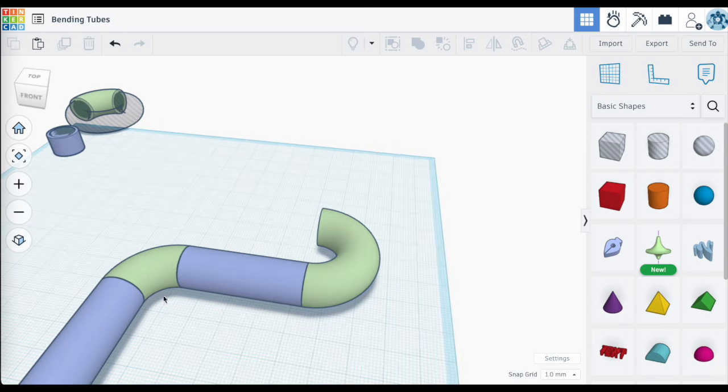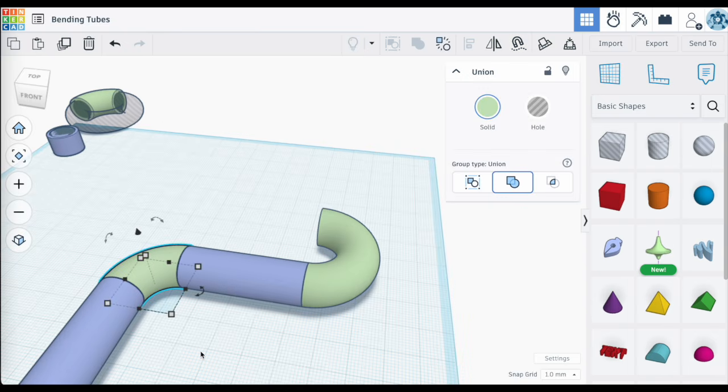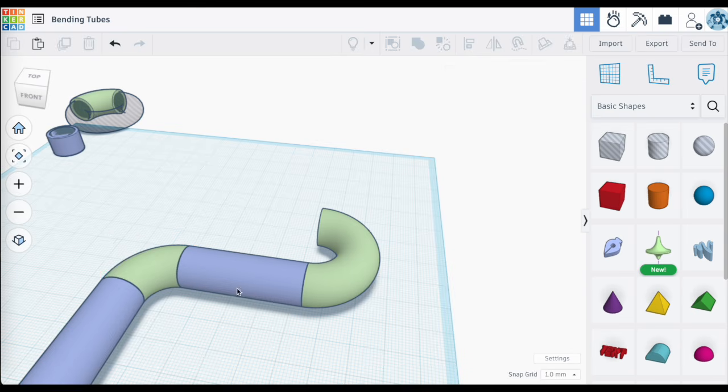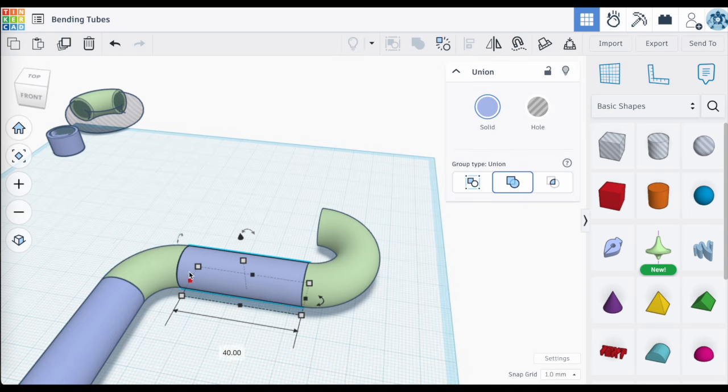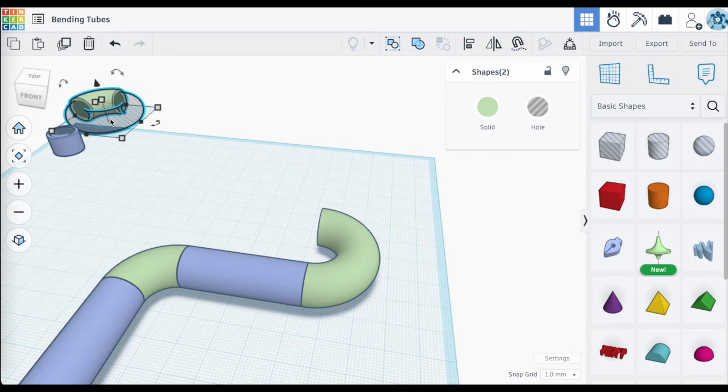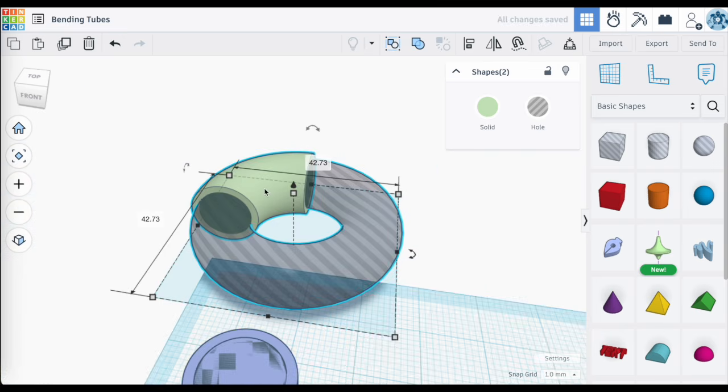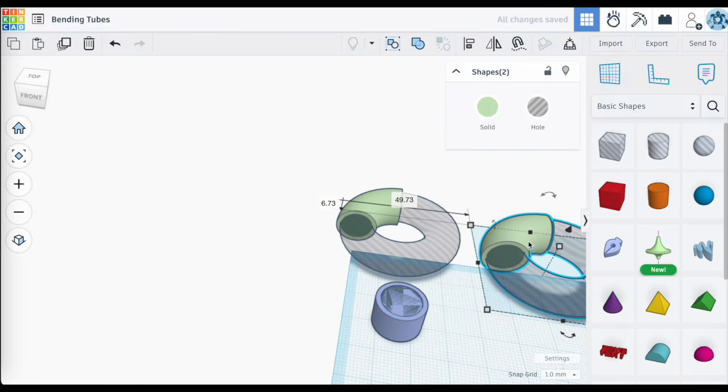Now this is great when you're dealing with turns that are 90 degrees, 180. Those are pretty easy to do because it's quite easy to rotate these pieces, lining them up using the alignment tool. But you might actually have a need for an angle and the ability to connect tubes that are outside of your simple 90 degrees or 180 degrees. Let me show you what I'm talking about. So I'm going to duplicate this corner piece up here again. Drag one more out like this.